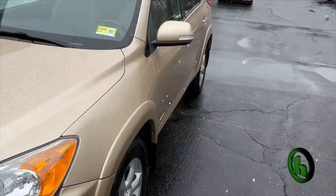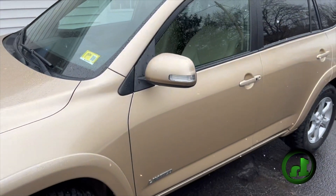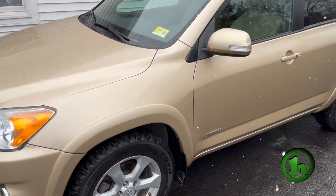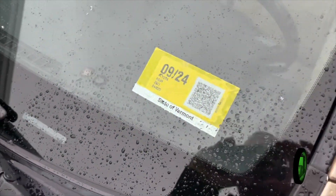This vehicle is in wonderful cosmetic condition for its age and mileage. I do want to let you know it is being sold as an as-is vehicle, so it doesn't include any dealer warranty, but does have a good Vermont State Inspection sticker, good until the end of September this year.